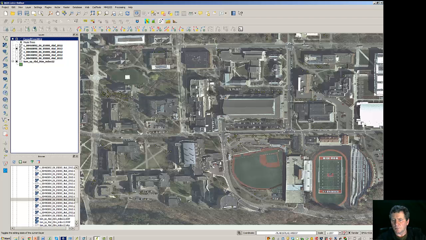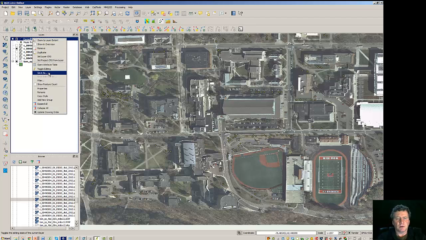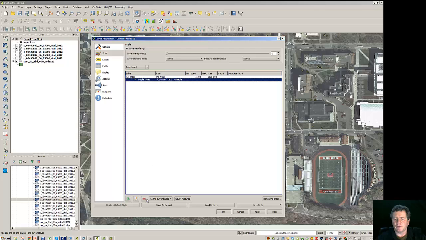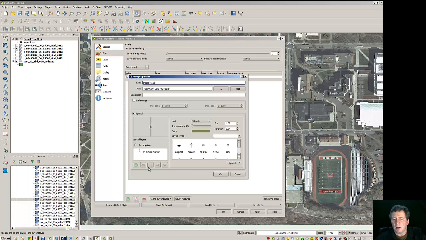And now you can see that we have a reduced number of trees, but there's quite a few trees around here. There's a nice little grove of maples here, for example, on campus. So we've identified now trees that are lit up, and we can further refine this to give them a little bit more structure. So I'm going to go back to the properties here. And we kind of get fooled into looking at this, but our rule is underneath, so we're going to click on that rule and refine this particular rule.